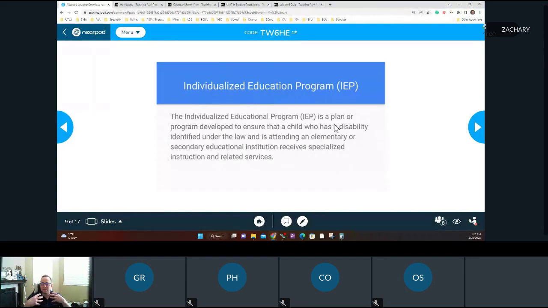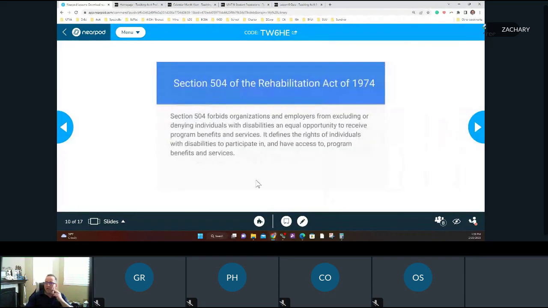basically attending. They basically have services that they'll be able to provide, right? So if you have a deficit in reading, services will be provided. If you have a deficit in speech, they'll get you a speech and language pathologist. If you have a deficit in those different areas, related and specialized instruction will be given to you to help that equity happen. Okay. So that's another group there.